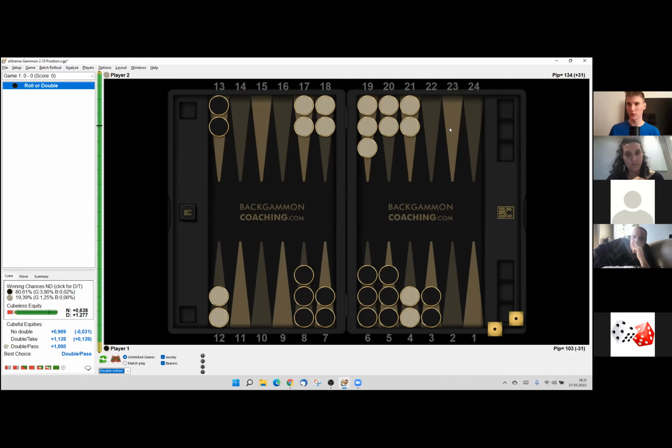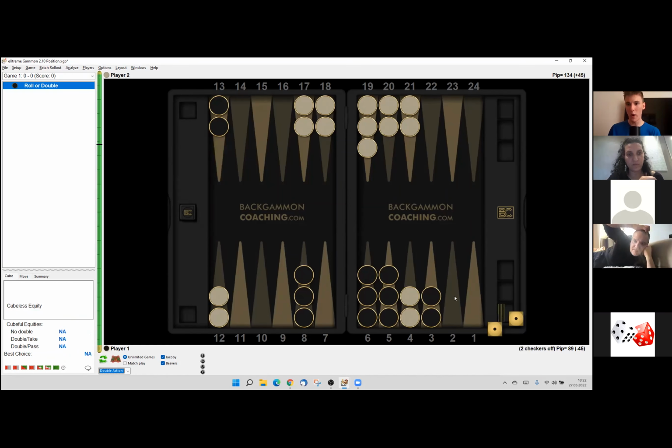So let's summarize, because this was a lot of information. Holding games in general are usually double takes. They become doubles when you are more than 15 pips up and you've got market losers. A typical position would be something like this: more than 15 pips up, and if you roll double 6, double 5, double 4, it will definitely become a pass. So this is a typical position for a double take, a typical holding game.